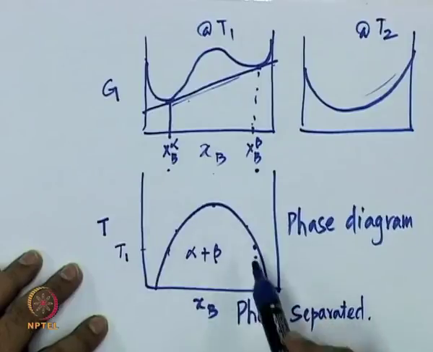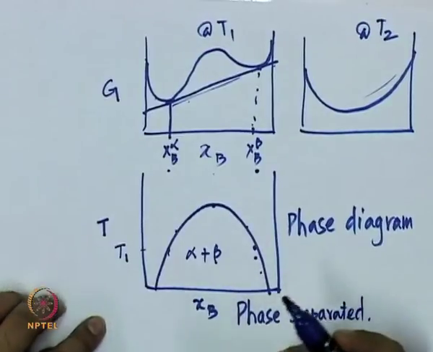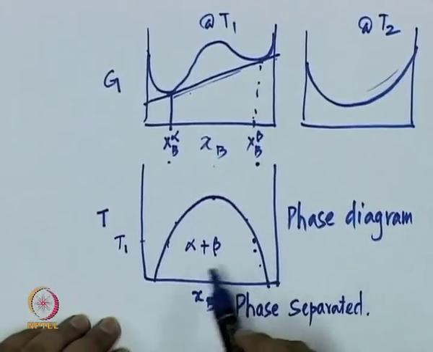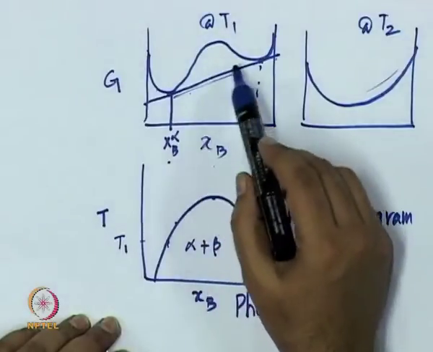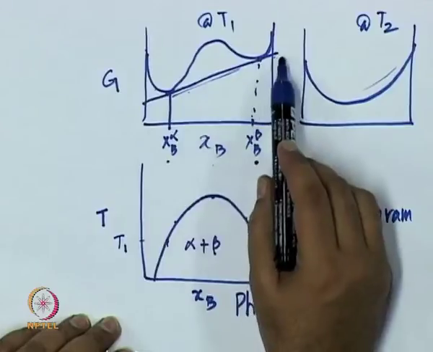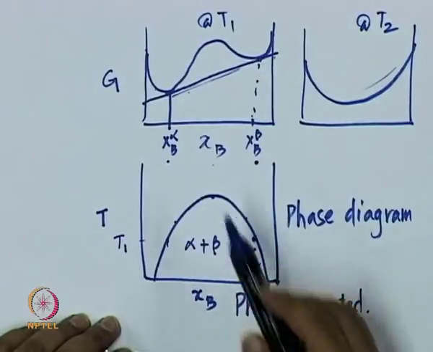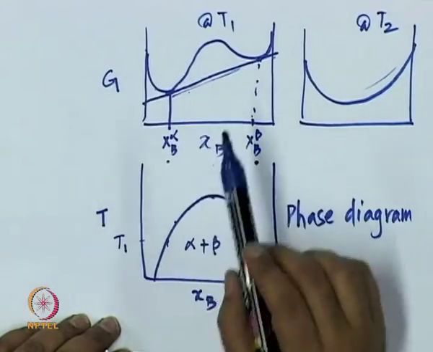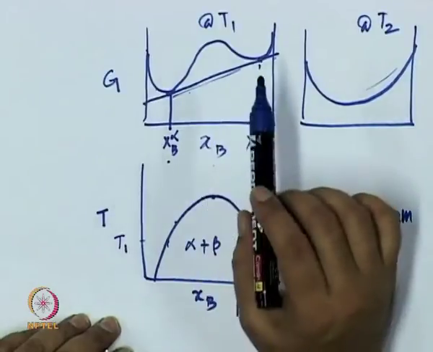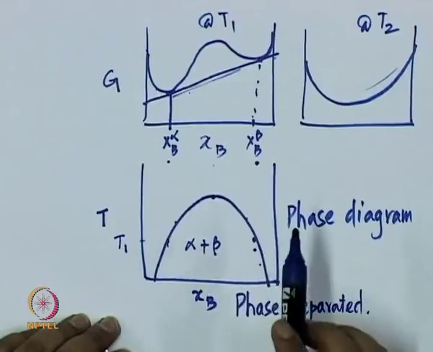So, in this region complete mixing is not possible, and as usual, like everything else in thermodynamics, the reason why complete mixing is not possible is because if you actually do complete mixing, the free energy increases, but if you have a mechanical mixture, the free energy decreases. So, the system is always trying to minimize its free energy. So, it knows that whenever your free energy versus composition diagram develops this kind of concave curvature, it has to undergo phase separation and become a mechanical mixture.